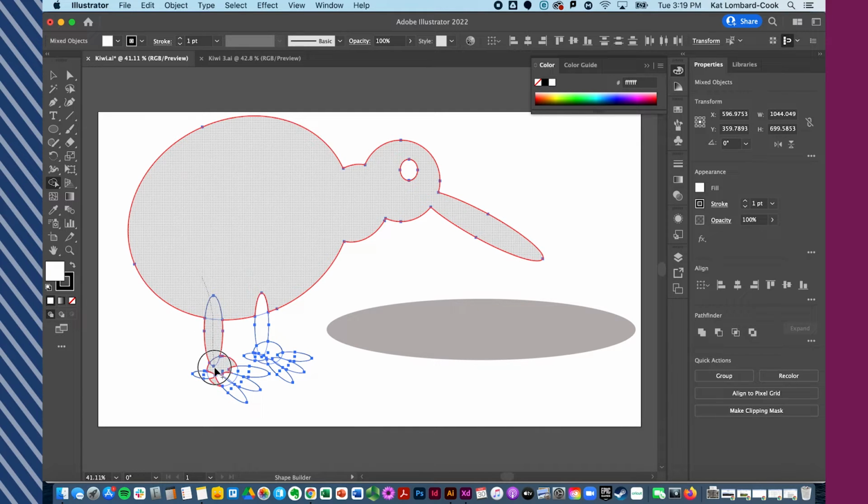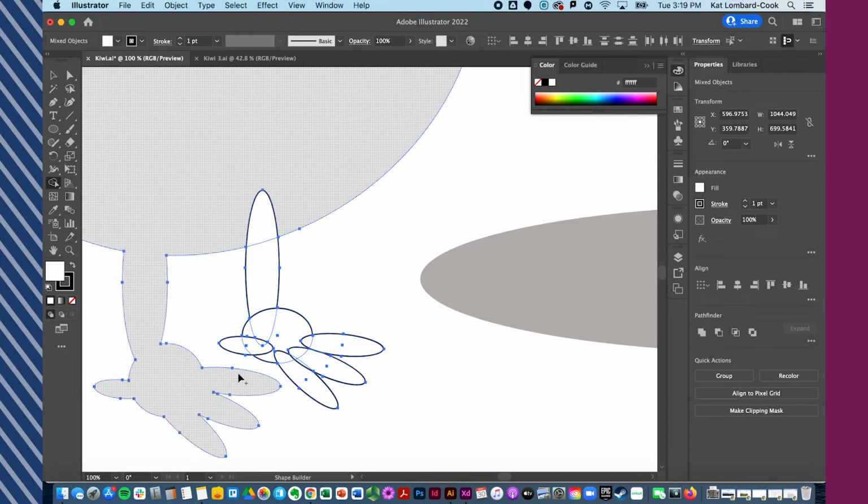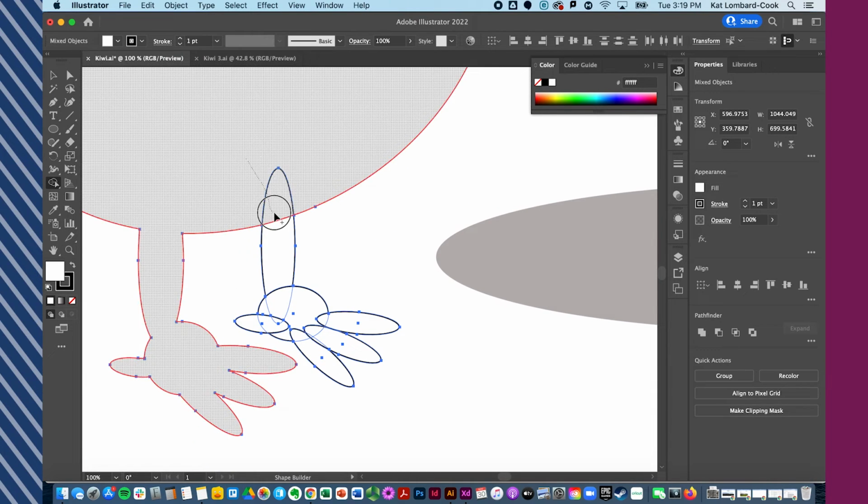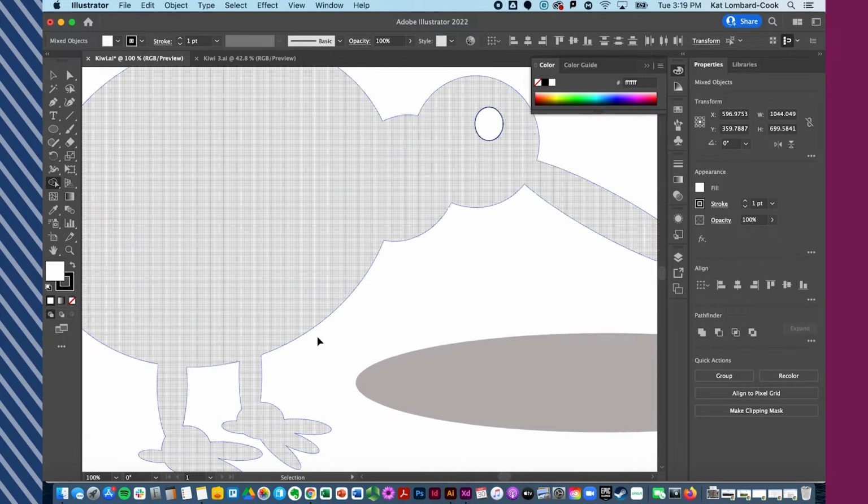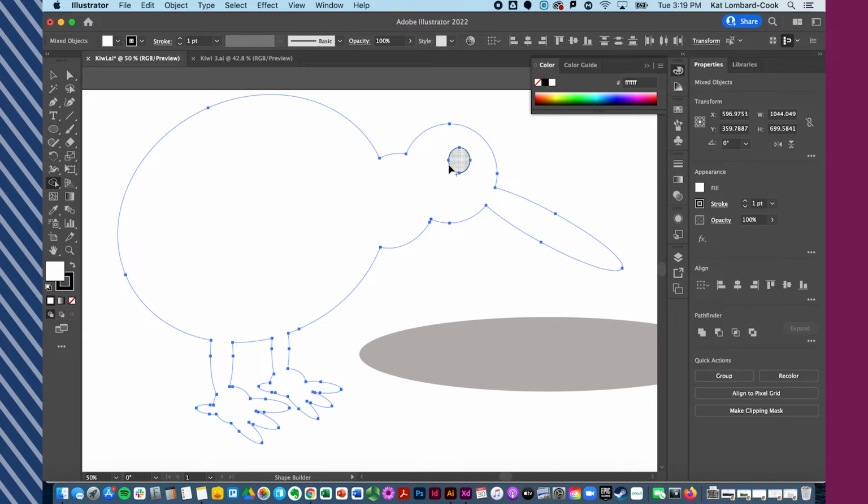And as you can see, I can keep adding. And it's pretty smart in terms of noticing parts of things. So I want to make sure I've got all of the little guy here. And as you can see, I've got a little bit going on here in the toes. I'm going to zoom in on the toes and make sure I don't end up with a million little bits in these toes. I go through and you notice things go from red to, yeah, that's better. All right, so I'm going to zoom back out, and now I've got this eye.